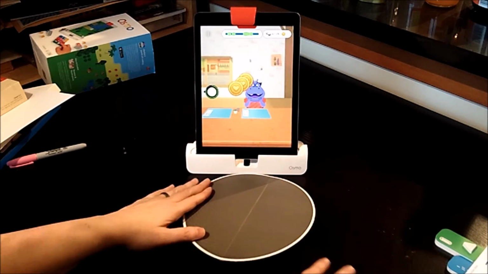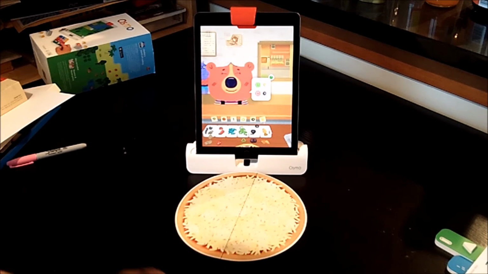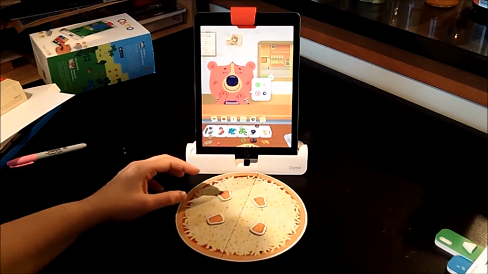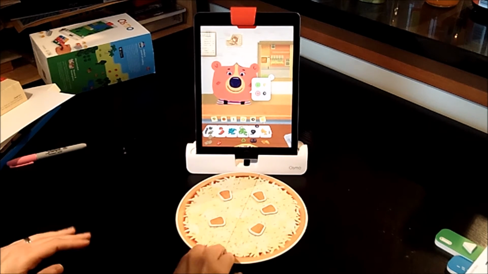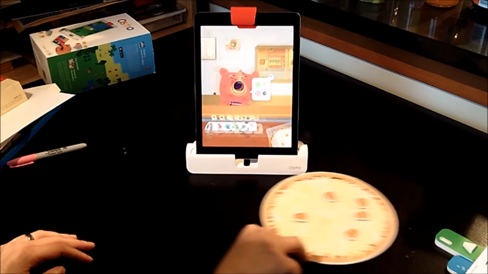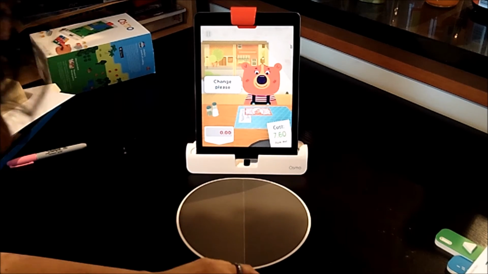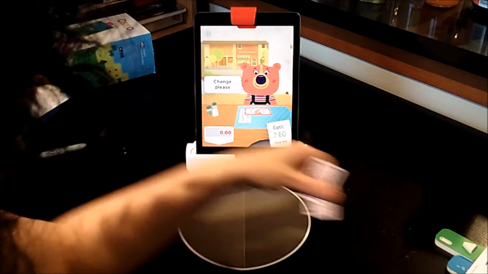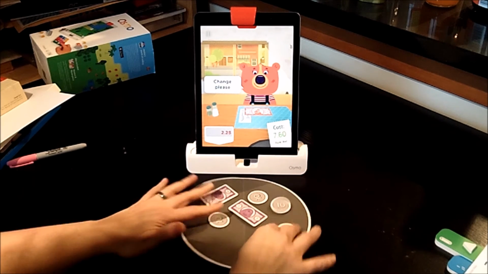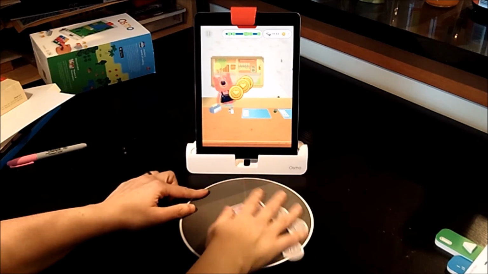Bam. Pizza. Oh my gosh. You like pineapples. Here you go. Okay. My brain is going to explode. Go in here. Awesome. Alright, so 10, 760, 242. 40. Bam. Alright. You're welcome.